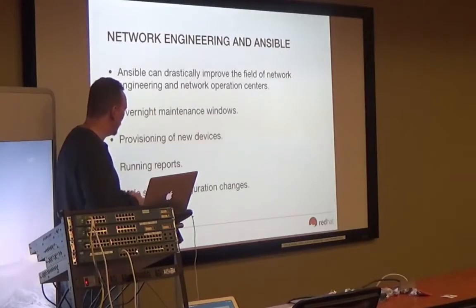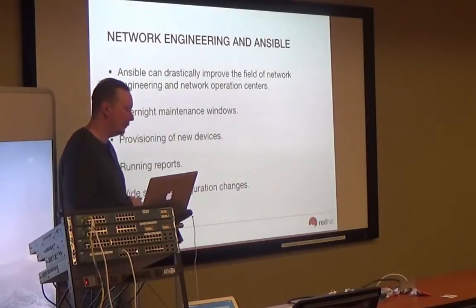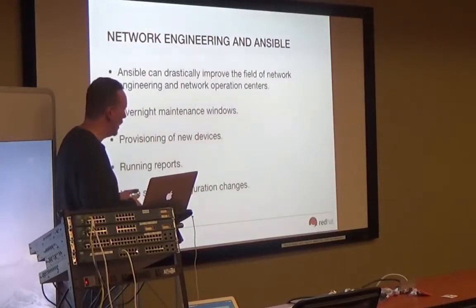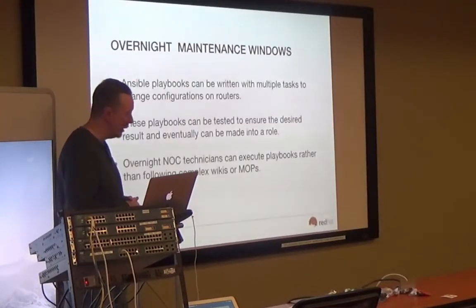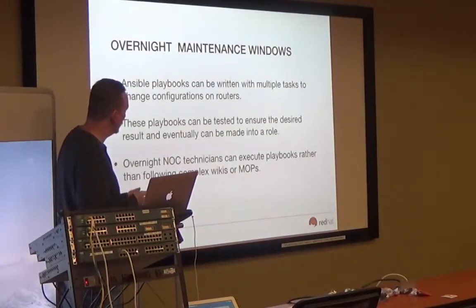So widespread config changes, of course, like I mentioned, if you have an access list and you have maybe once a month they want to add a new subnet in there, that's something you could add on 300 switches at once, pretty simply. So a lot like I talked about, the overnight maintenance windows, they can be written with multiple tasks to change configurations on routers.